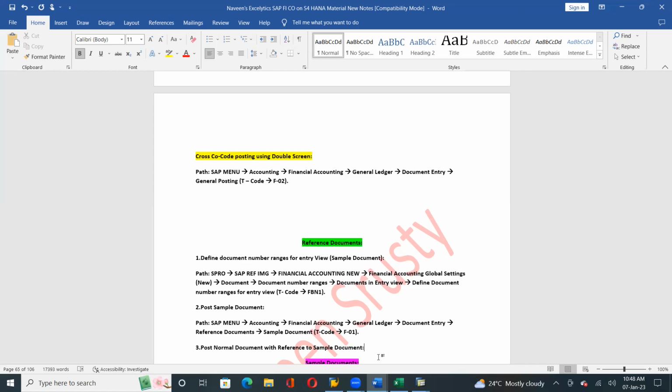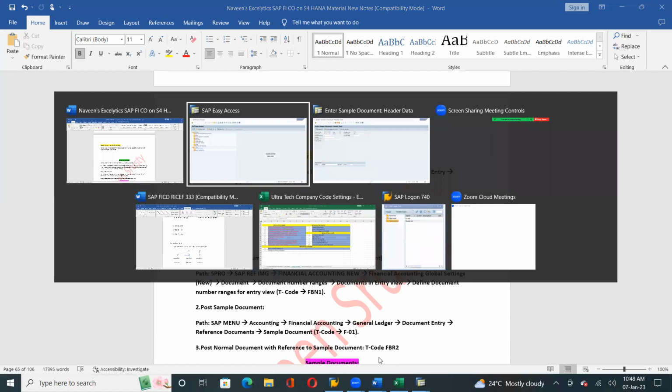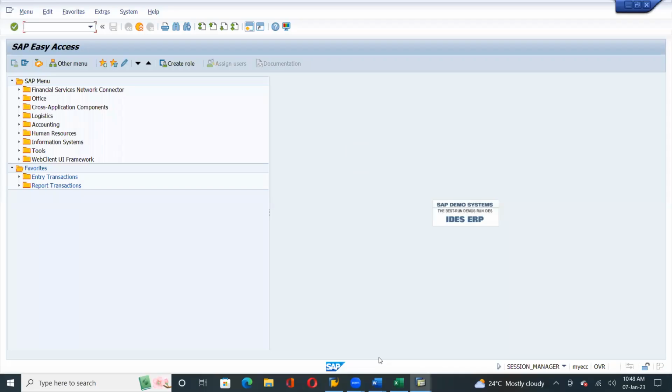So we have created one template. Now we are going to post one document. Transaction code is FBR2. There is no path for this. Write down FBR2.